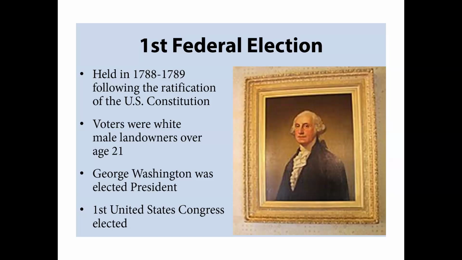This is when we had our first president, George Washington, who was elected, who unanimously won the electoral votes from the Electoral College, which is still a feat that hasn't been matched today. And we also elected our first Congress. It's estimated that only about 6% of the population was actually eligible to vote.